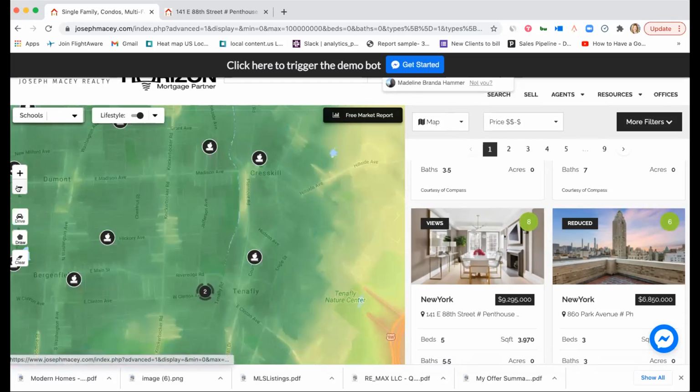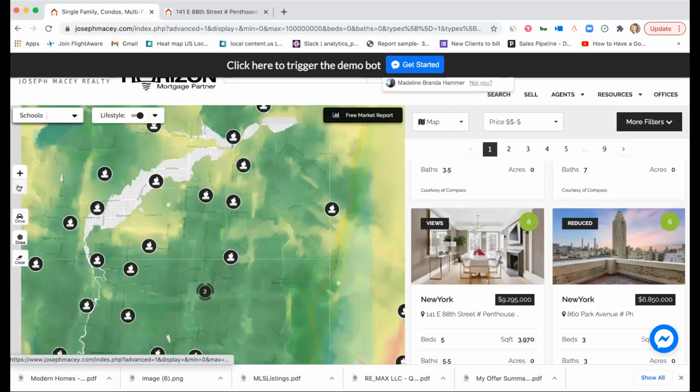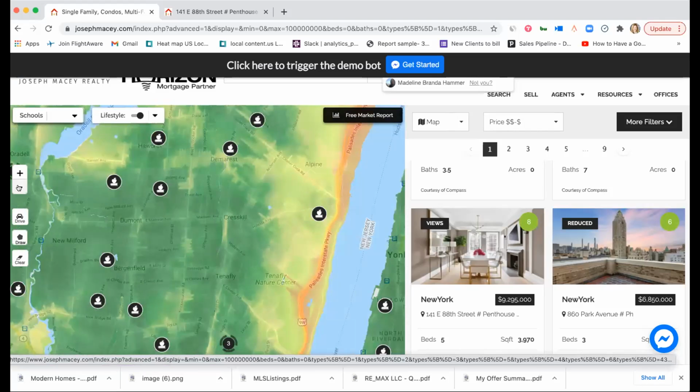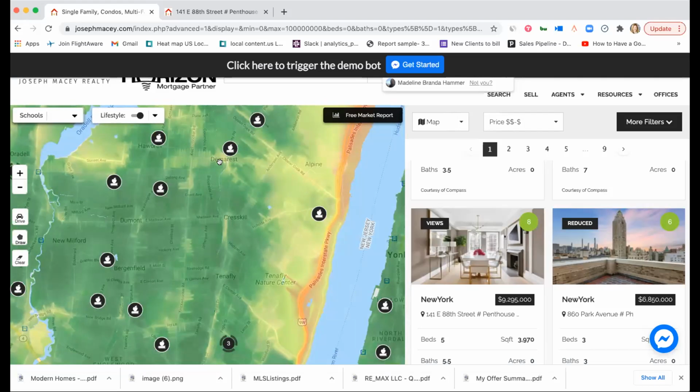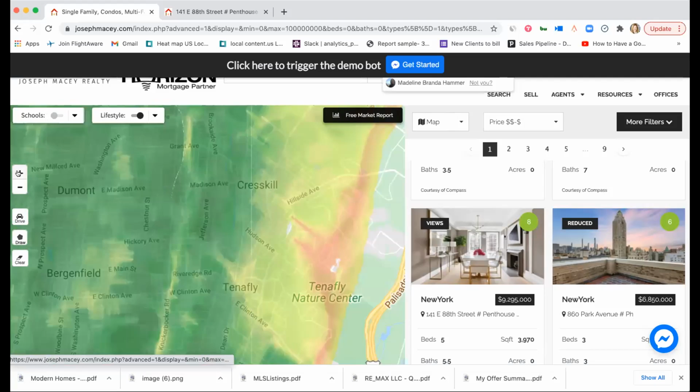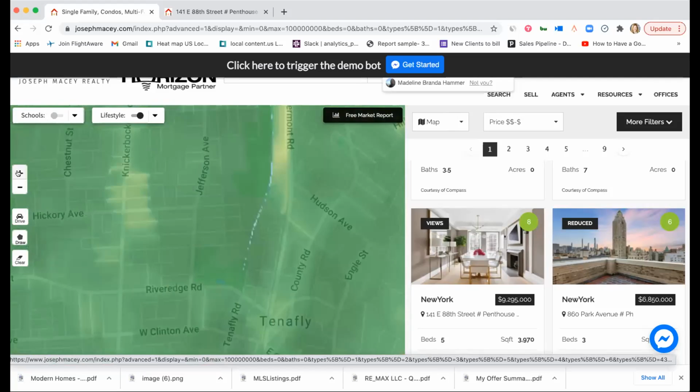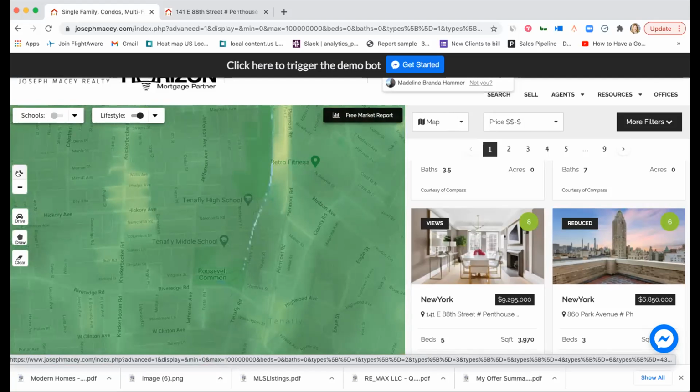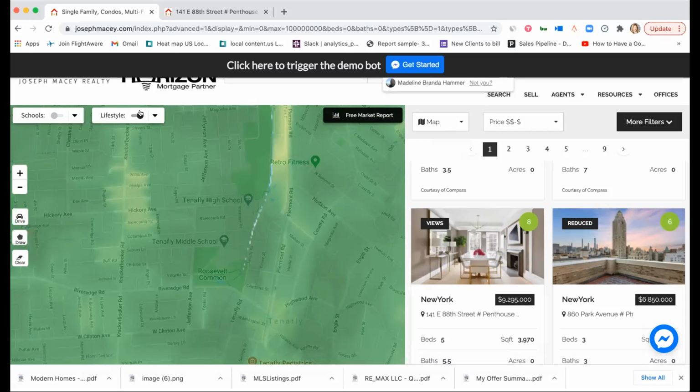So what the heat map is showing is the areas that person should be considering where these lifestyle characteristics are present. The red areas would be areas for them to avoid. And let's turn off schools just to hide that and really show the heat map of just the area. What I love about this experience is that our heat maps actually go down to the individual listing level, or excuse me, the individual block level. So it really shows, hey, over here it's going to be more quiet, and over here it's going to be a little bit louder for you.